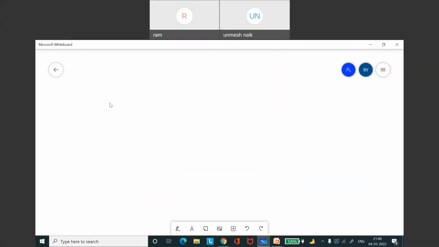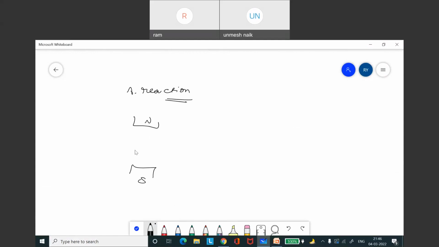Armature reaction. What is this armature reaction? Generally, we have field windings, right? So this is our field, north pole, south pole. This is our armature. It has some magnetic field direction, poles. This is the shaft, and the armature is rotating. Whenever this conductor rotates in this magnetic field, there will be an EMF induced in this conductor. Since the conductors are connected, there will be a current flowing through this conductor.